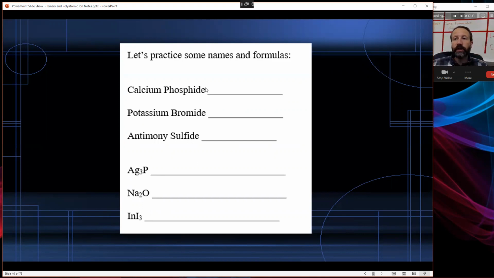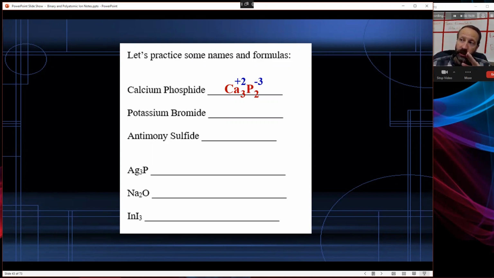Okay, so here I have calcium phosphide. So I'm going to do the three steps because I want a formula: symbols, charges, crisscross, reduce. Okay, so here's step 1, symbols. Calcium is Ca. Phosphide comes from phosphorus, P. Step 2, charges. Calcium's a +2, phosphorus is a -3. That's just right there. We reviewed it a few screens ago. And then step 3, crisscross and reduce. Okay, so I'm going to get Ca3P2.